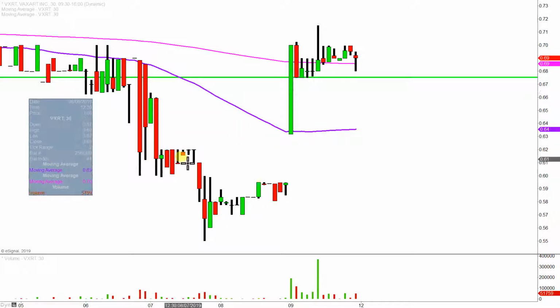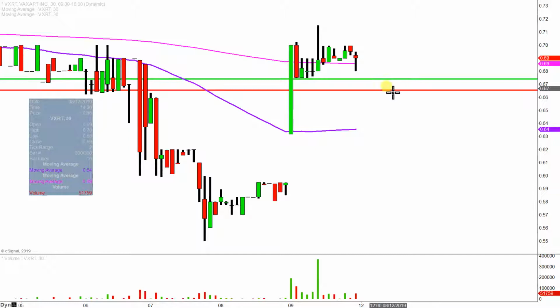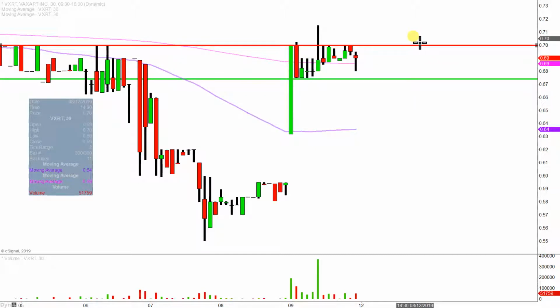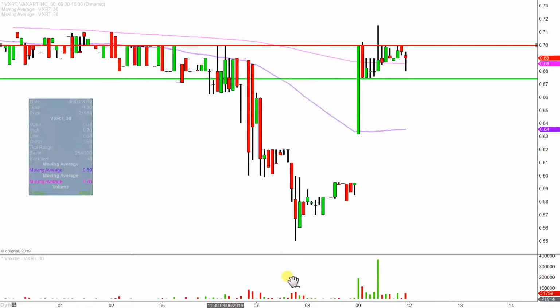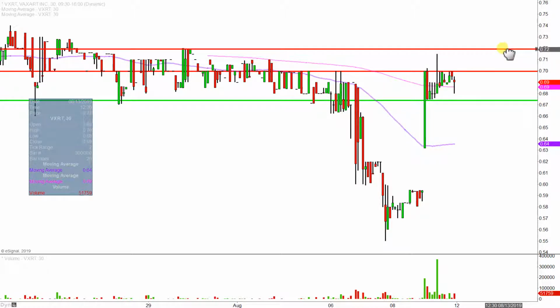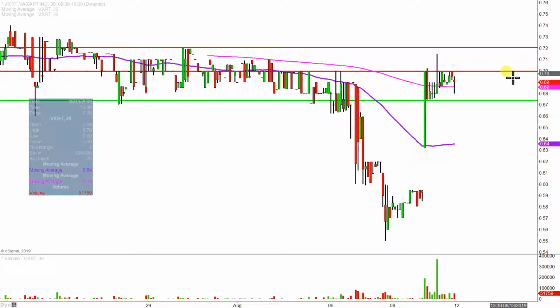What about levels of resistance going into next week? First key level of resistance to keep an eye on is just going to be where the price really struggled today on several occasions, right there at 70 cents. If the price can push up through 70, then going back through the history of things, next key overarching level after that would be right up here at the 72-cent mark. So 70 and then 72, next two key levels going forward.